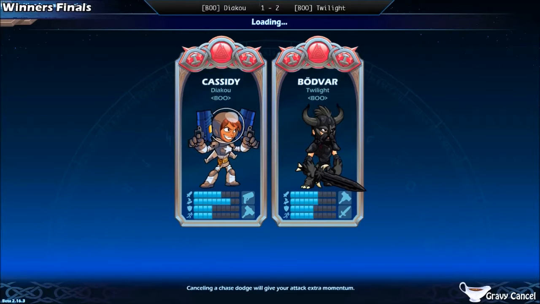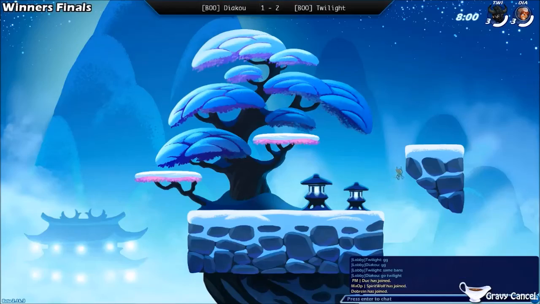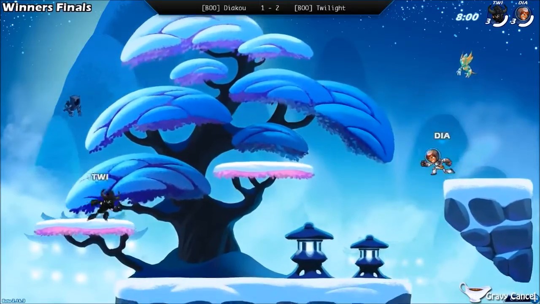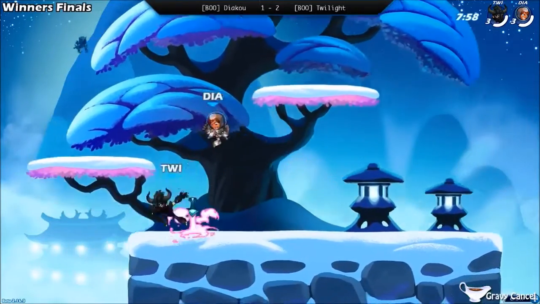Cassidy. Bringing out the legend that he practiced yesterday on GCEU, getting plenty of GC down sig kills on the brain, bringing out his secret main, as he would like to say. And we're going to be seeing whether or not this makes a difference against Twilight.